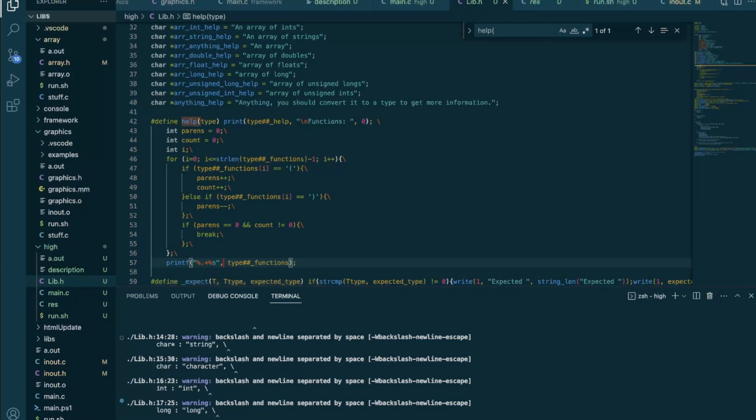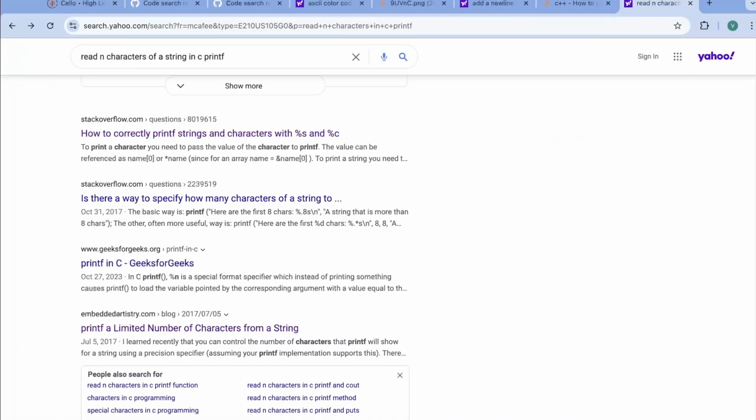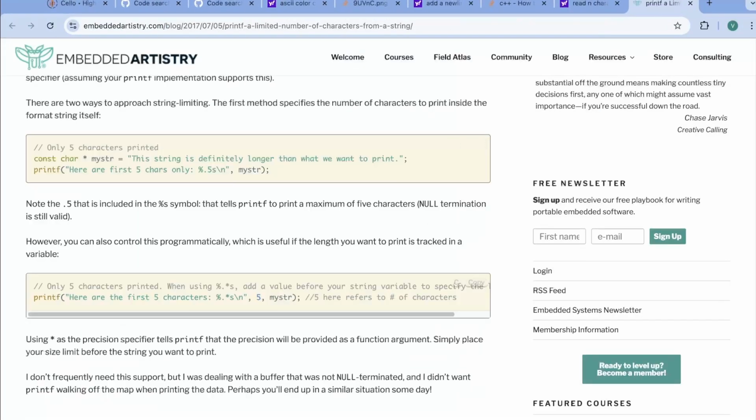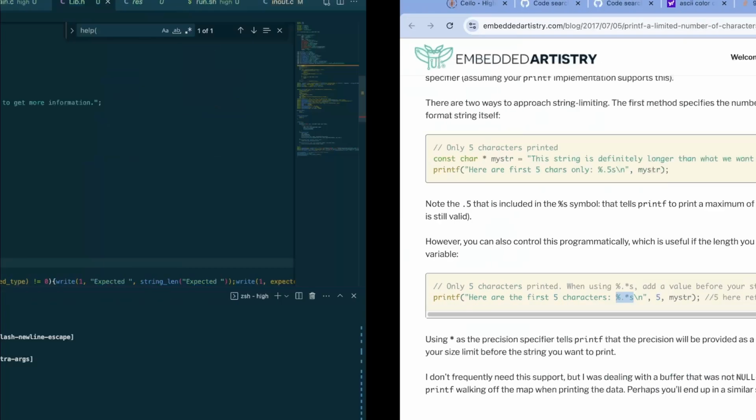So now we can get the i. Do that so we can get, this is what we need.